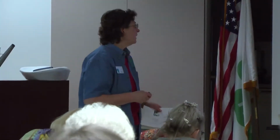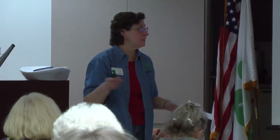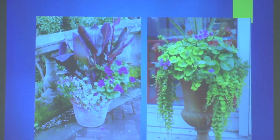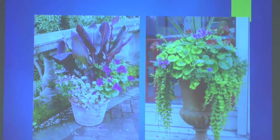You want to vary the leaf size, the shape, and the texture. Hostas tend to be coarse, and yes, you can put hostas in containers. Salvias are medium. You want to use contrasting size and textures in your pot. Here are some examples. Here's your thriller, your filler, and your spiller. Your thriller, your filler, and this will vine. This is your spiller.